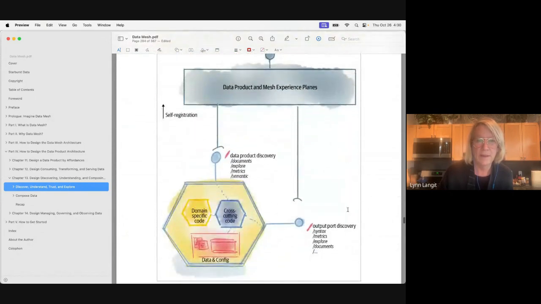So in here, they're showing the ports and adapters where you've got the high level plane. Here's our data product, where we have, basically expressed as APIs, the discoverability, quality, and the output port, which I think this would be for people, and this would be for machines. That's the way I read it, to make the data product understandable, basically.